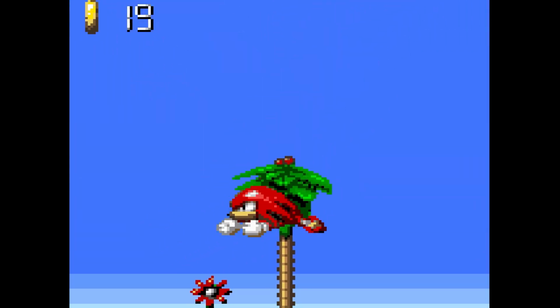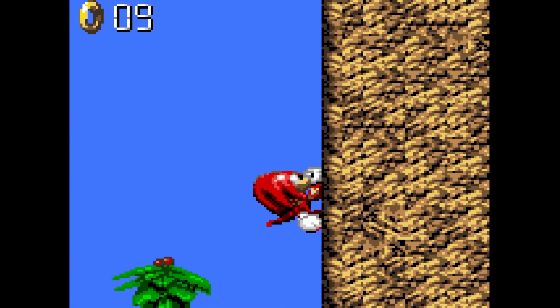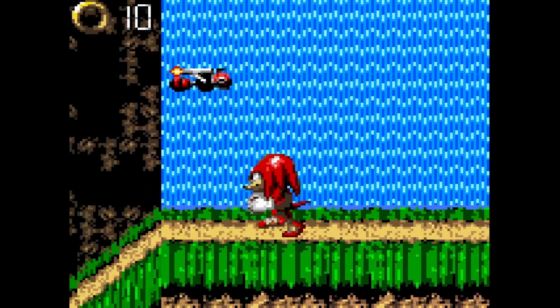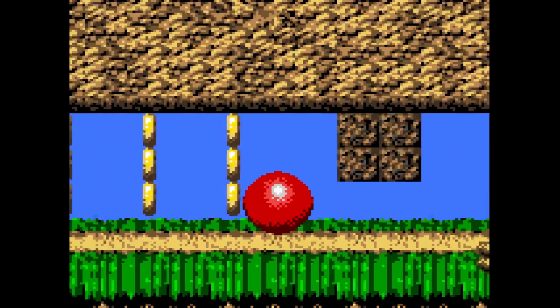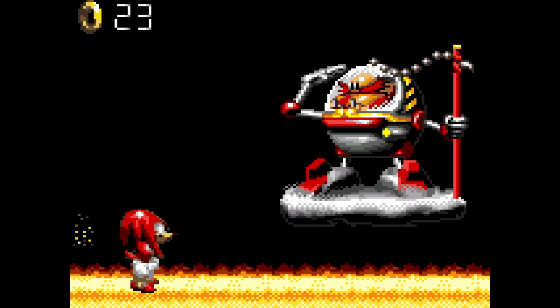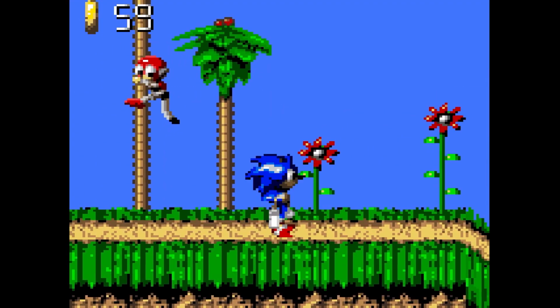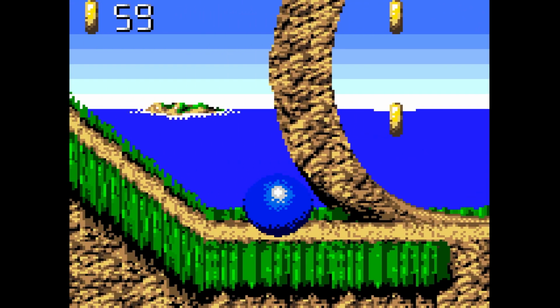You get the whole Knuckles moveset, allowing you to glide and climb up walls, and it's great. About 90% of the reason that I ever fired up this game as a kid was to goof around as Knuckles for a bit in the first level. It's just too bad we can't actually drop him into a game that's fun. Meanwhile, Sonic gets a double jump, which is essential to being able to navigate the later levels of this game.